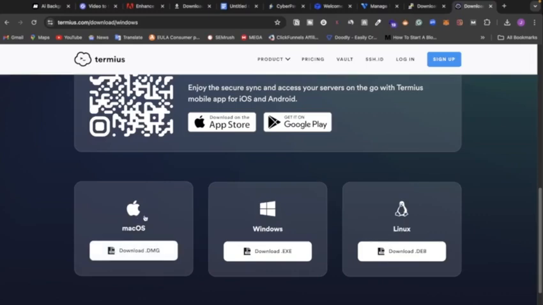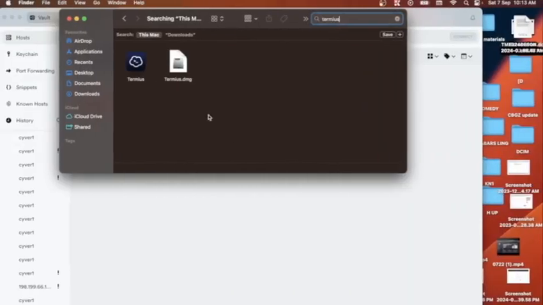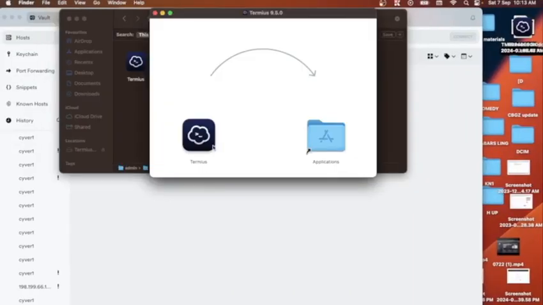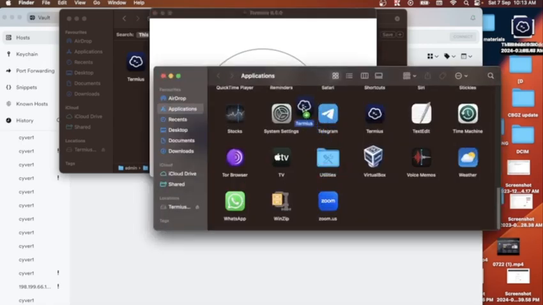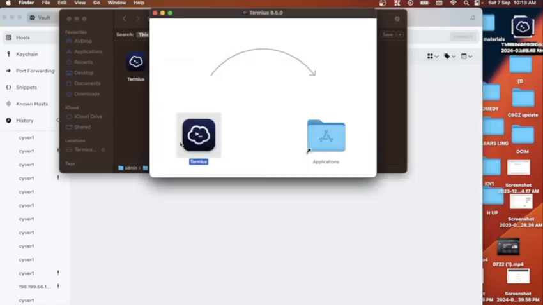All right, if you download it, it's going to be showing the file name with the extension termius.dmg. If I come here and double click, here I can drag this into your application, and it's going to automatically copy and get installed. This is how you download Termius and also connect your IP address and your password, and also connect to the root of your VPN.